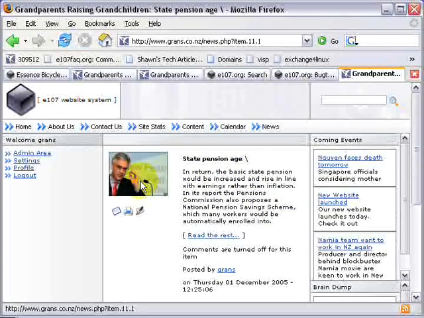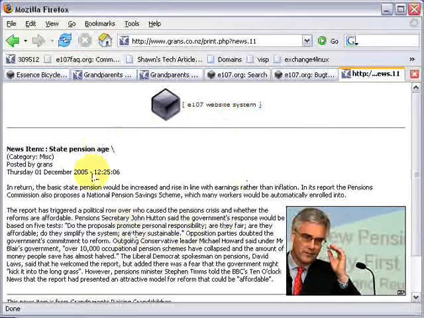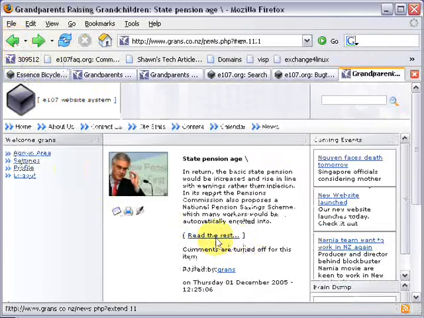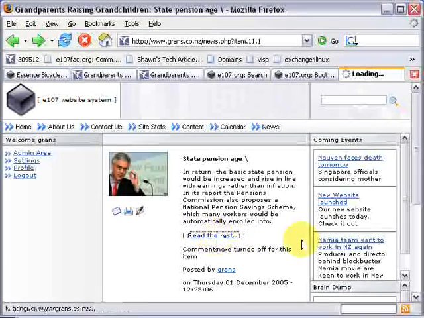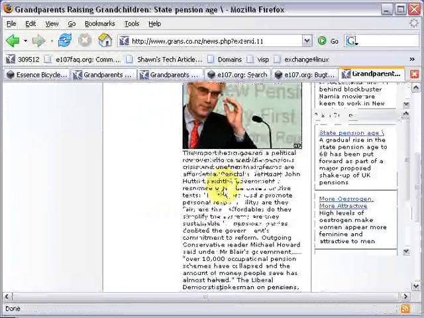There's our thumbnail. You've also got these other things here. You can email it to someone else, or you can go to a print preview of the page. We'll just have a look at that, which is a nice, easier way to print it. Of course, that would have your logo up there. Then click back, and then read the rest, and it shows it with our larger image in there. And it's as easy as that.